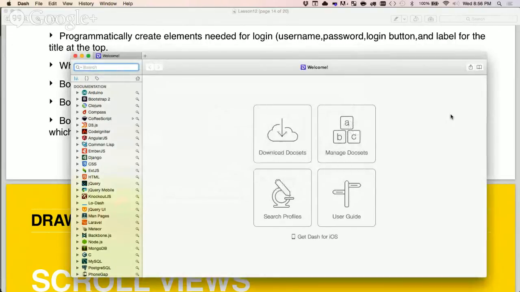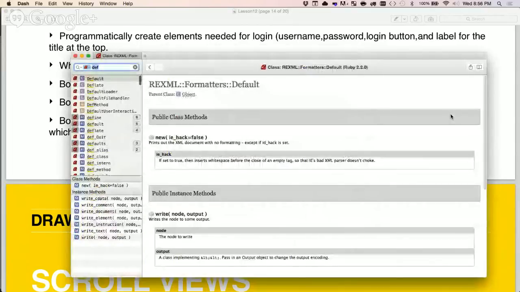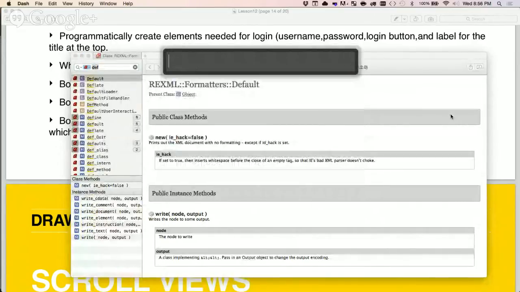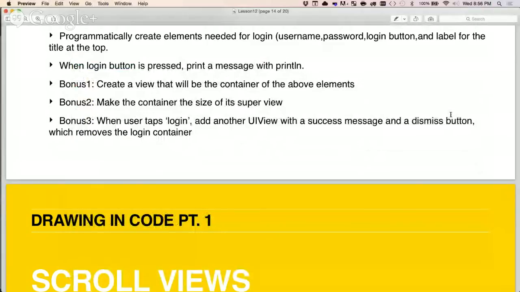So I can do, for example, Ruby, def, right? And it's showing right there. So you need an internet connection? Only when you download. It's free to try, but it'll give you a 10-second wait time every once in a while, which is really annoying. So you buy it. It's worth every penny. Every once in a while it'll be on sale, like every week or something. Pay attention.